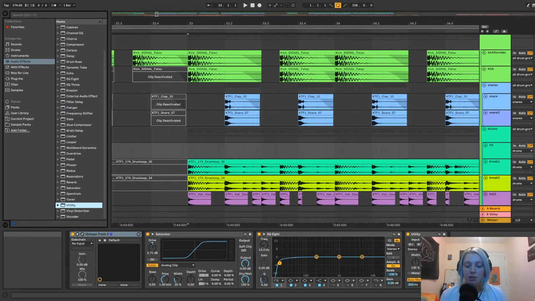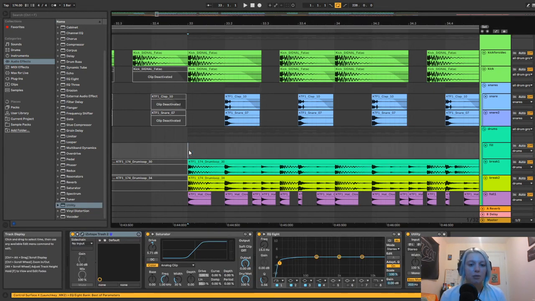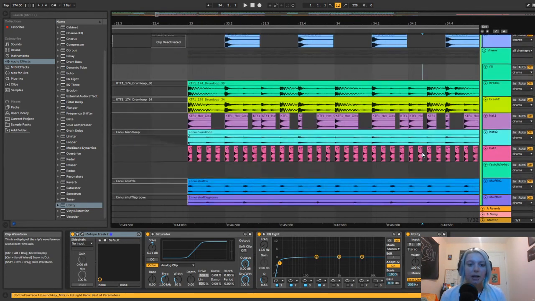Then with your hats and shuffles, layering, side chaining to the kick and the snare. You can side chain to other things as well. Changing the velocity, using stems from other projects, using effects like delay and echo, and reverb, and then using breaks or certain elements of breaks.